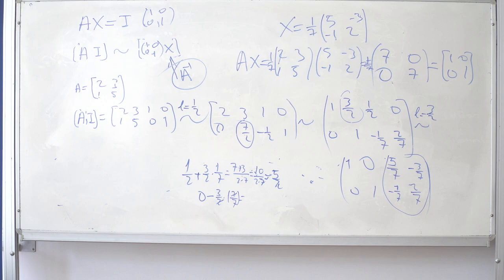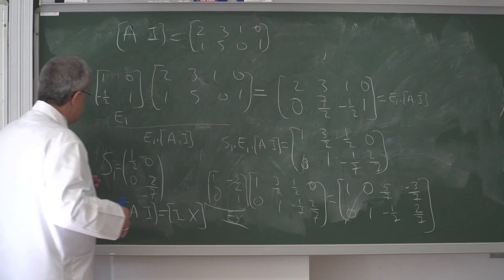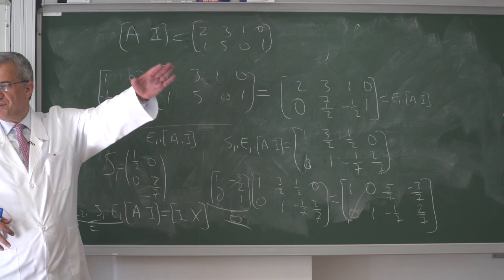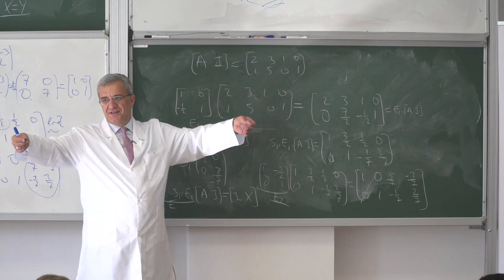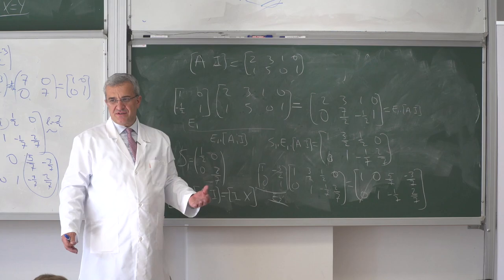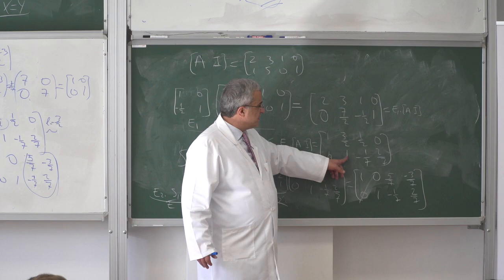Is it clear now? So now since I want to have an identity here, I said, let me scale this. So multiply it with a scaling matrix. When you multiply with this matrix from the left, it will scale the first row. Scaling an equation: if you have x is equal to 25, then 4x is equal to 100. Equality doesn't change, right? You can just multiply it up and down. So multiplying it doesn't break the equality. So S times this will make this diagonal 1. So I'm getting closer to my response.